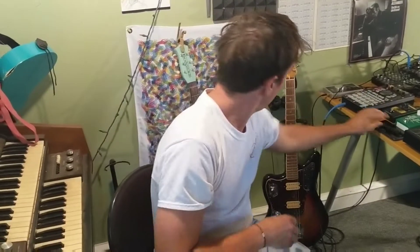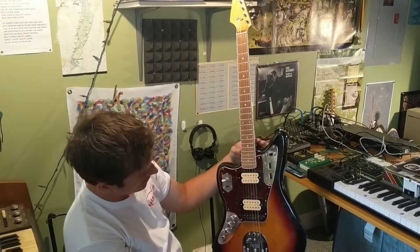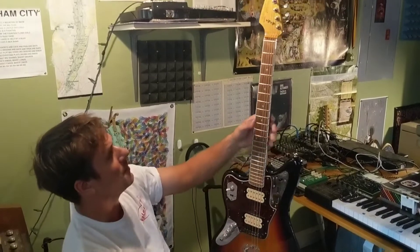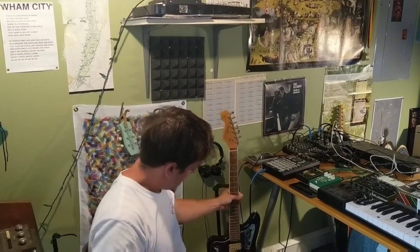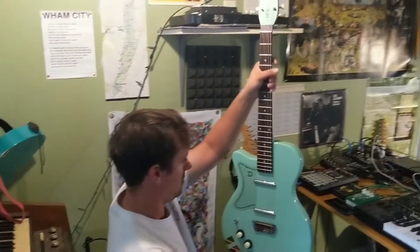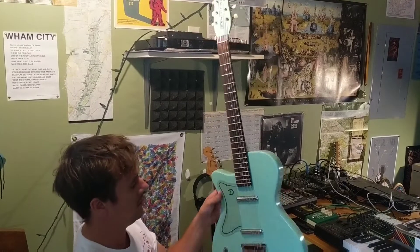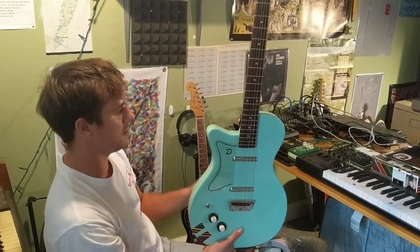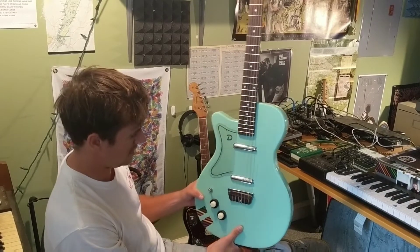Can you take us through the guitars you use in Bucolic? I got two. This is my baby — it's a Fender Jaguar, a Kurt Cobain model, because you can't get a cool Fender guitar without it being a Kurt Cobain model. And I'm a lefty too. No disrespect to Kurt Cobain, but I was never the biggest Nirvana fan. I love this guitar though, it's a dream guitar. My other one, which I bought about under a year ago, is my Dan Electro U2. Not exactly sure what year it's from, but I believe it's early 2000s. I got this used at a guitar shop. It's made out of masonite — particle board and hollow on the inside, so it's semi-hollow. It's got a really cool jazzy tone and I love this thing a lot.